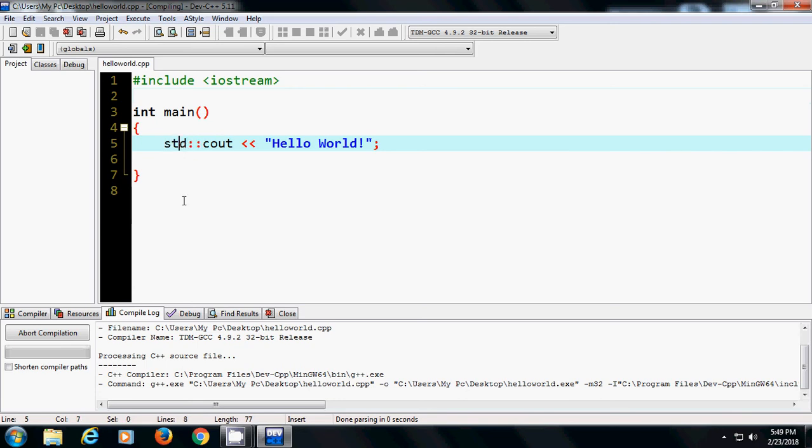We are waiting till now as our program has not been processed. It is processing the C++ source file, so we have to wait. I don't know why sometimes it takes a long time to compile a simple program.